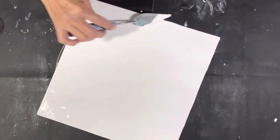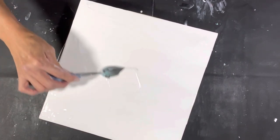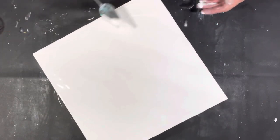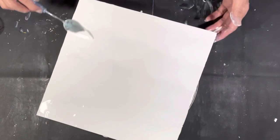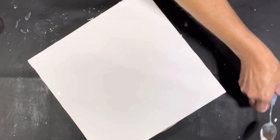I'm really pleased with the colors of the Prizm Pour. I had issues in my last pour because I had a lot of crusties that came out of the jar into my pour, and it was one of those pours where it's Murphy's Law, if anything can go wrong, it'll go wrong, and it did.